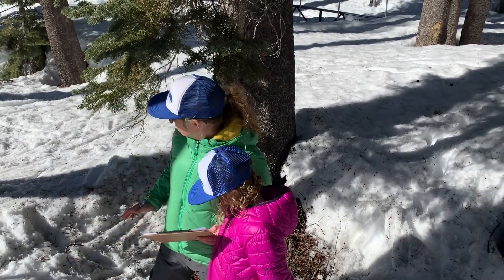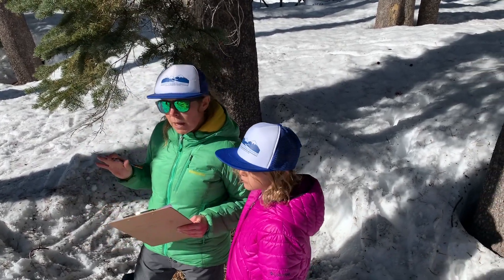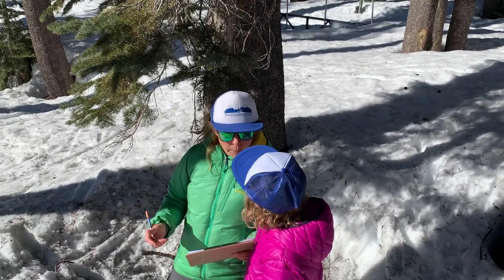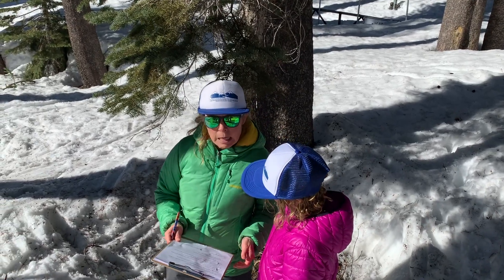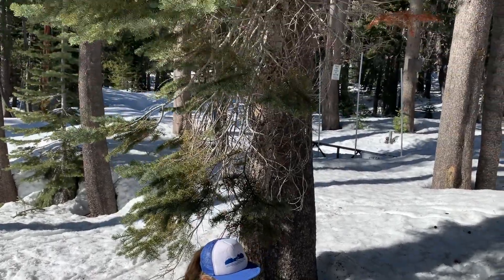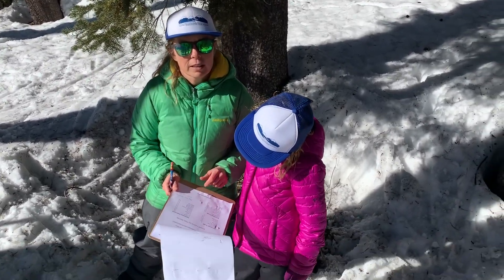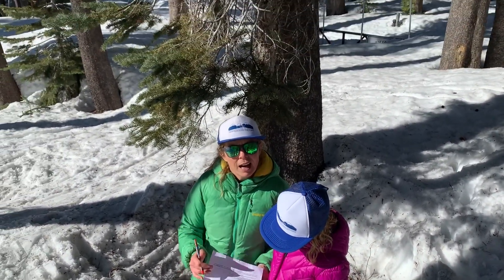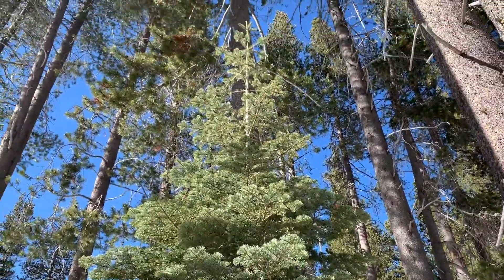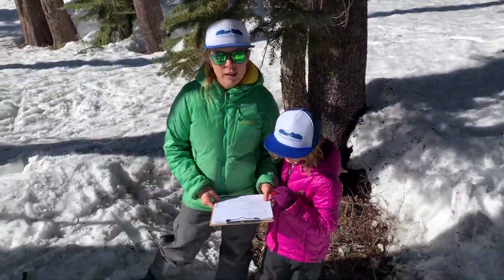It's a little bit more difficult — we're not going to go into it today, but there are tons of online tutorials if you want to use trigonometry to figure out tree height. With the Arboreal app, you start at the tree, take a picture of it, walk back with your phone angled down towards the bottom of the tree, take another picture, then angle to the top and take a picture, and it gives you the height. What it told us about this red fir tree — how tall was it, Mari? Seven meters. Yeah, it was about seven meters tall, which is about 21 feet.